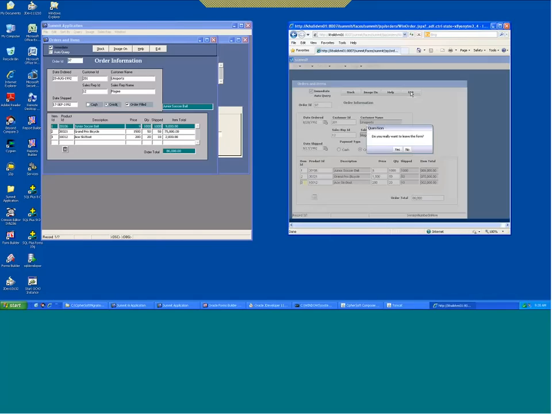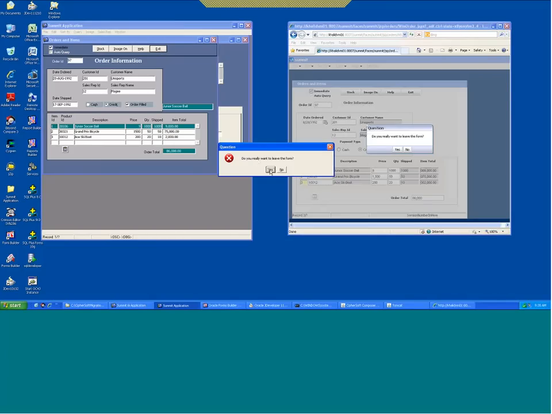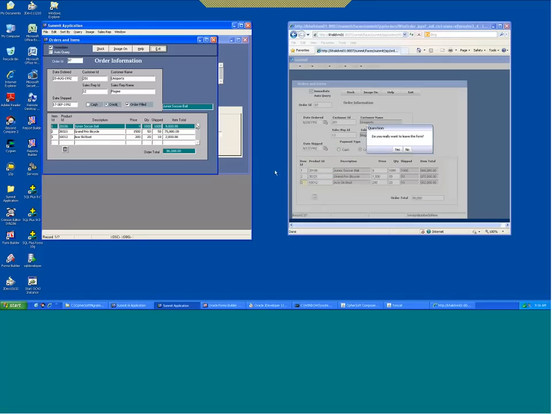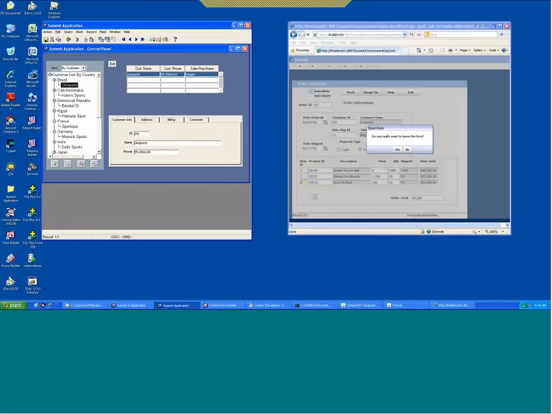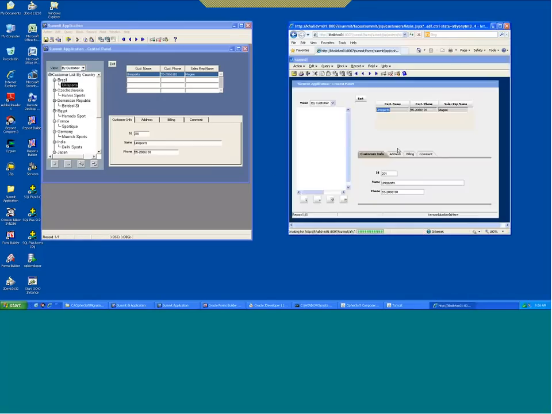And the same thing, when you exit, it will display, do you want to leave the form? There is an alert basically. So alerts are converted also, and alerts are the same thing as a list of values. When an alert or list of values pops up, the background screen gets disabled. So unless you press OK or no or yes or whatever you have to do in the alert, the background screen would not get enabled. So you say, for example, yes here, and it will go back. Same as yes here. It will go back and display the forms again.